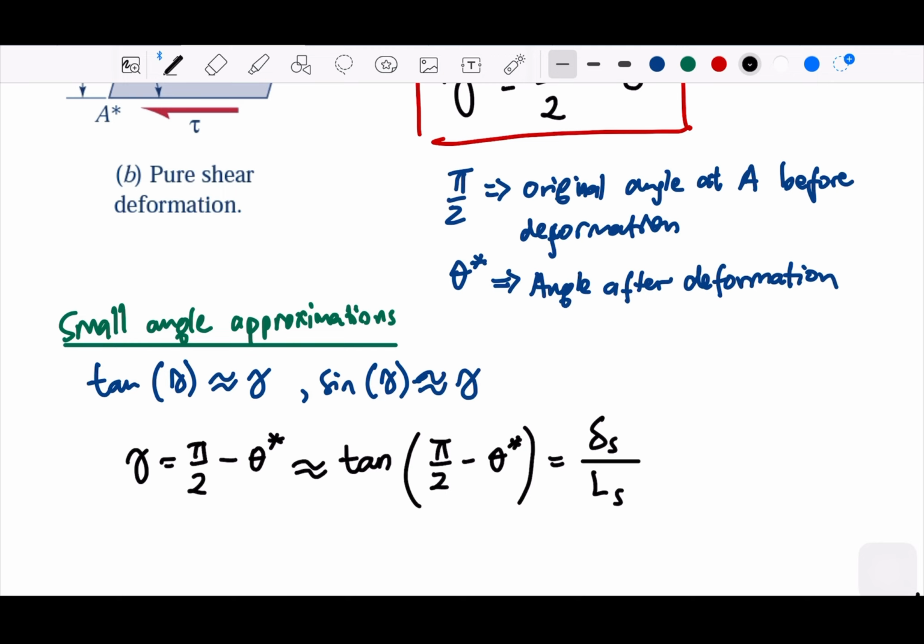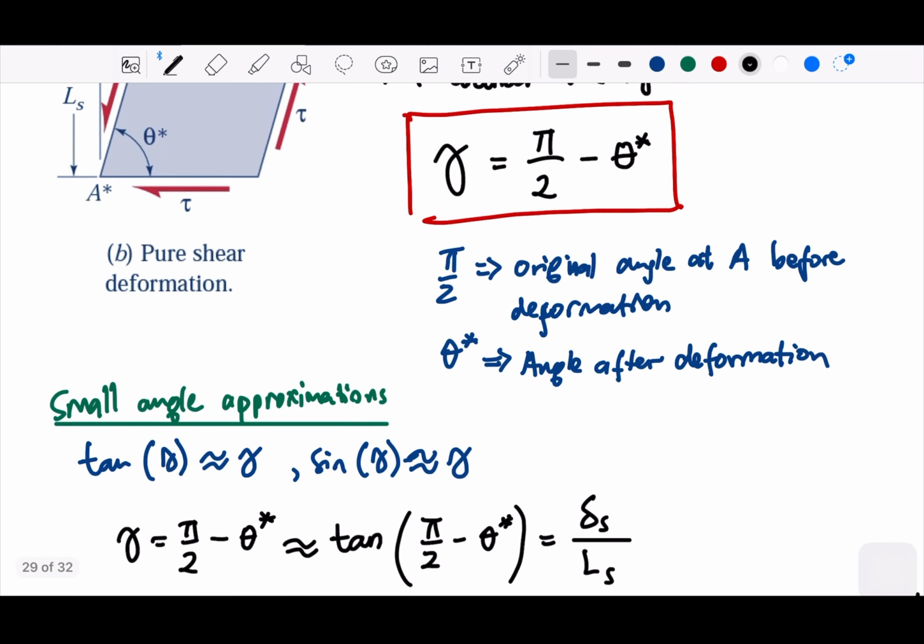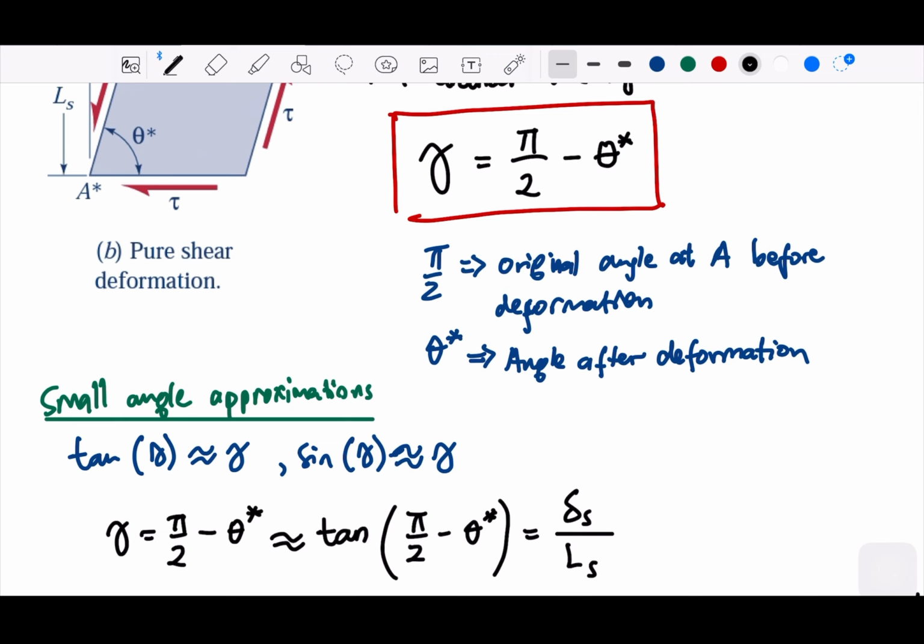And this is valid because mostly the shear strain angle is really small. Of course, you need to imagine that if you have clay and you push it and there's a shear, that will be a very big angle. But if you think of a structure, like steel, like buildings, you will have a small angle of deformation. Okay, so I think that is what I need to emphasize.